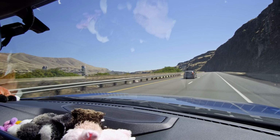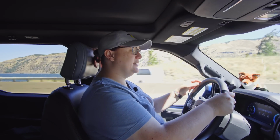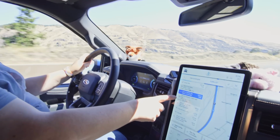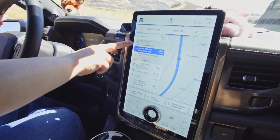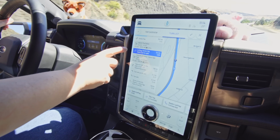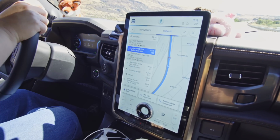we decided we're just going to barrel on through, which is why we're doing 50 miles an hour right now, just to make sure that we have enough range to get all the way through. There's some big hills, there are trucks doing 50, so we're not holding people up. But down here on my navigation, this needs to be dealt with. It's got us stopping at the West Coast Electric Highway in the Dalles, and it says we need to stop for 40 minutes to get from 80% to 81%. And then we need to carry on with our journey.